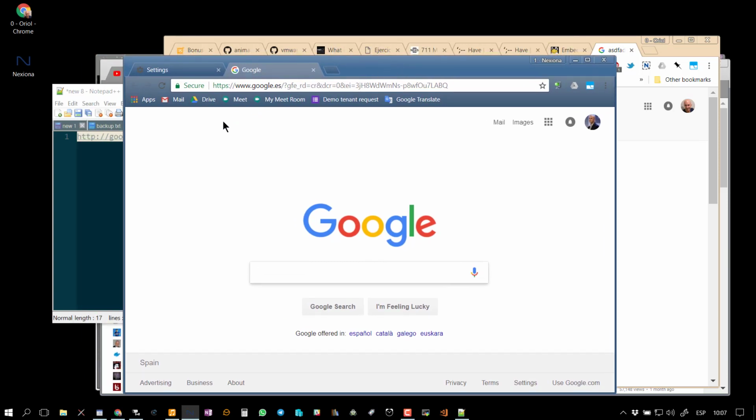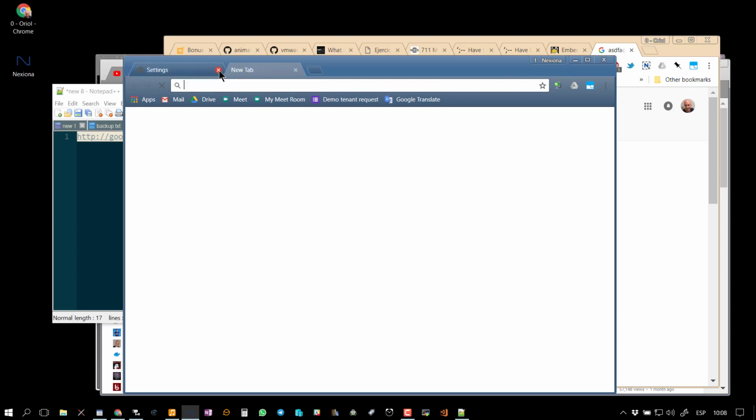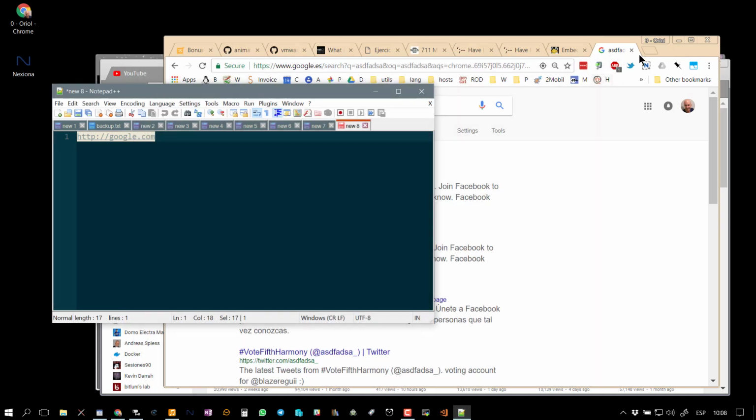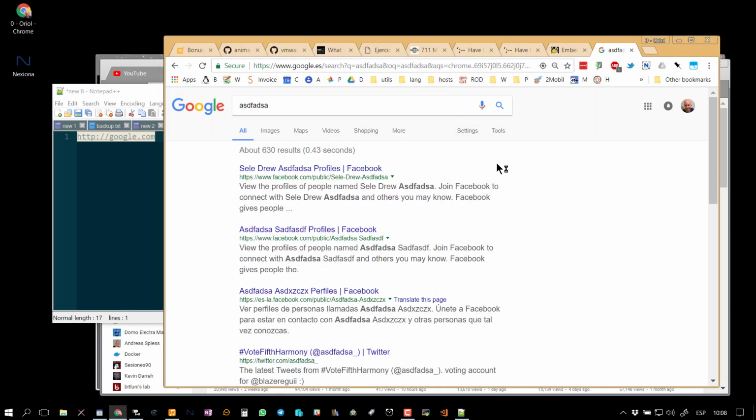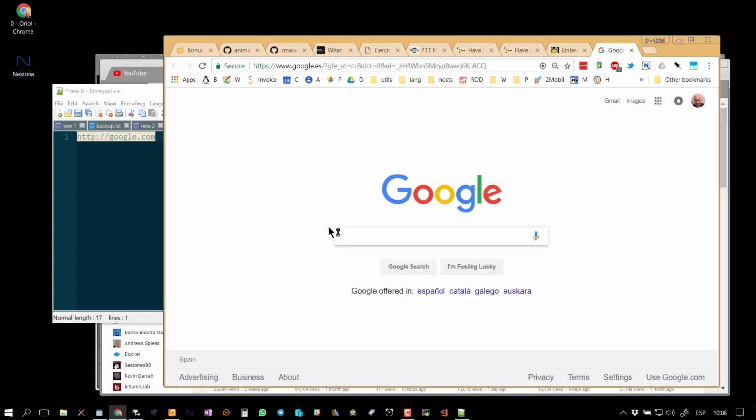Why is this open in this professional account, not in the other, not in another place? Because it's the last browser with which I open or close a tab. Sounds strange, but it's like this. For example, let me close this browser. I go to my personal browser. I close that tab. I go back to Notepad, double click the link, and you see now it's opening this link. Yeah, this is how it works.